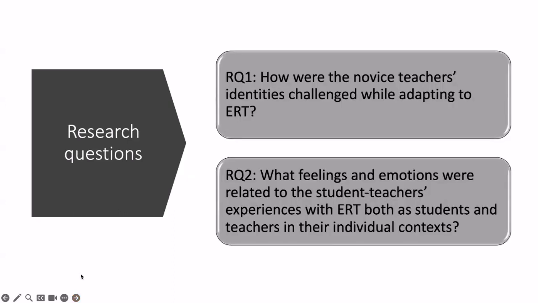So for this research, we had two major research questions. The first one, how were the novice teachers' identities challenged while adapting to emergency remote teaching? And number two, what feelings and emotions were related to student teachers' experiences with emergency remote teaching, both as students and teachers in their individual contexts? We will discuss the following emerging themes. The first, developing professional identity, the critical back and forth between the past and present self, and the pandemic and emergency remote teaching, self-reflections from experience.